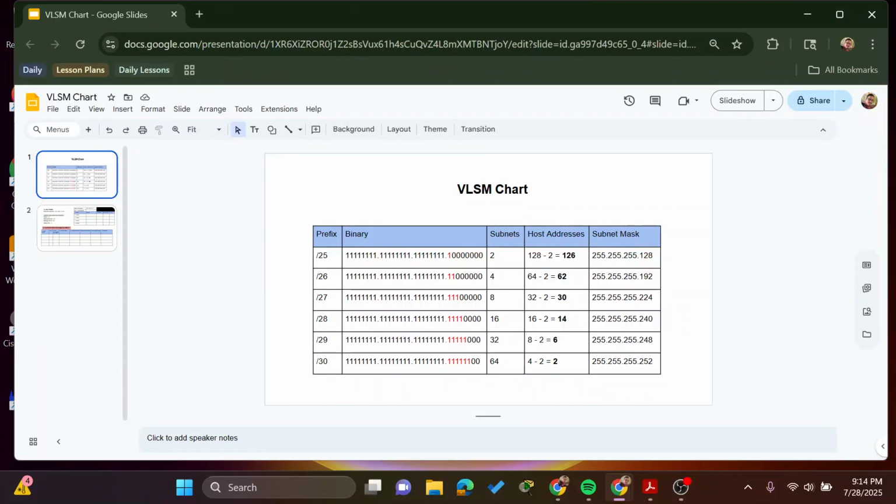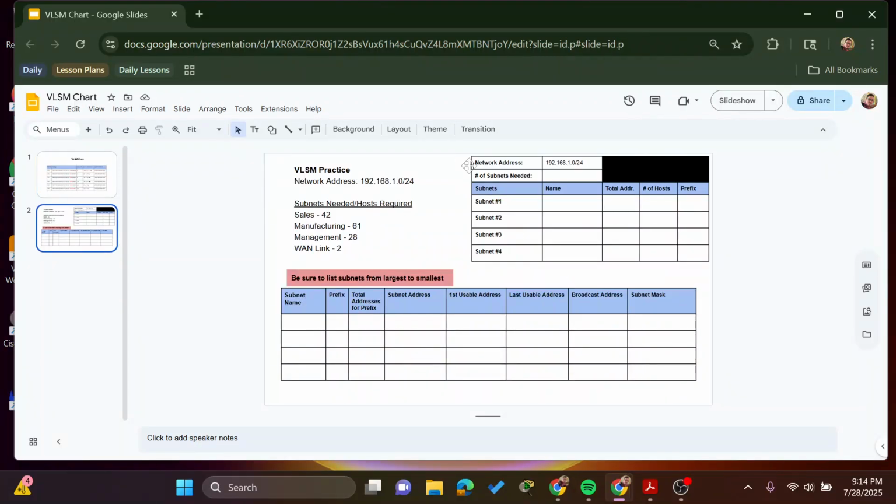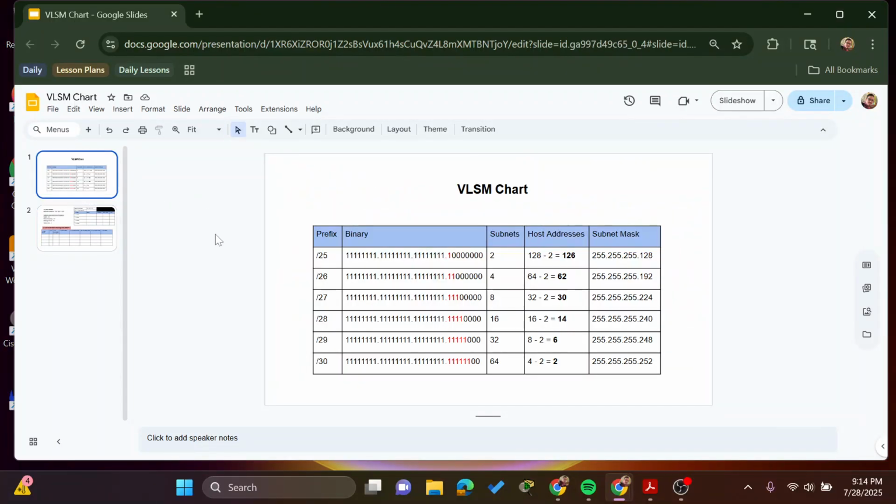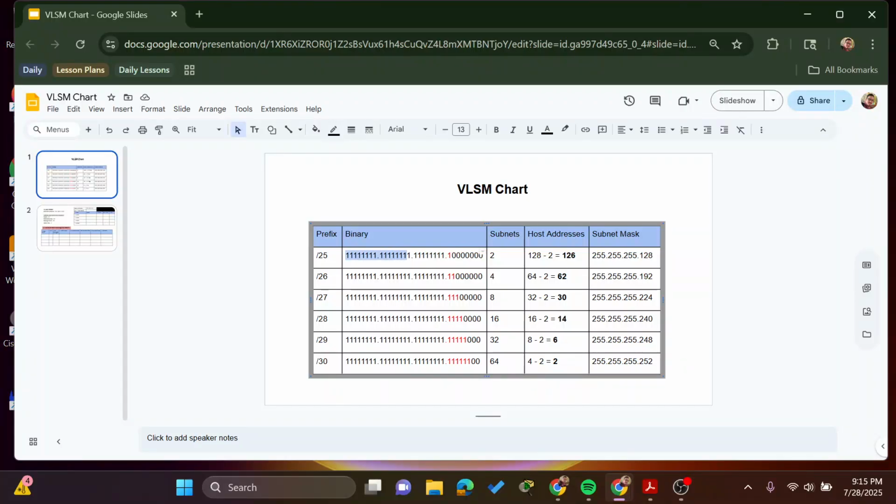So let me just go over this chart in this video, and then I'll do another video where I show you it in practice. But we're starting with a /24 network, and we're going to break it apart. So the next logical step, in order to subnet, we have to borrow a bit from the host portion. If you remember, the network portion is all the ones on the left, and then this one would have been a zero. So all of these would be zeros.